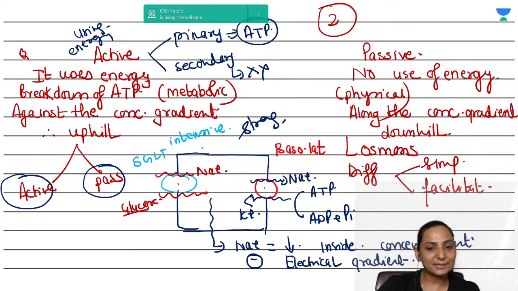So this is the basic difference between primary and secondary: the primary is causing the direct hydrolysis of ATP and creating a gradient. That gradient is utilized by the secondary active transport mechanism, which is not directly causing the breakdown of ATP, right? And remember that you get one applied part of it regarding ORS.